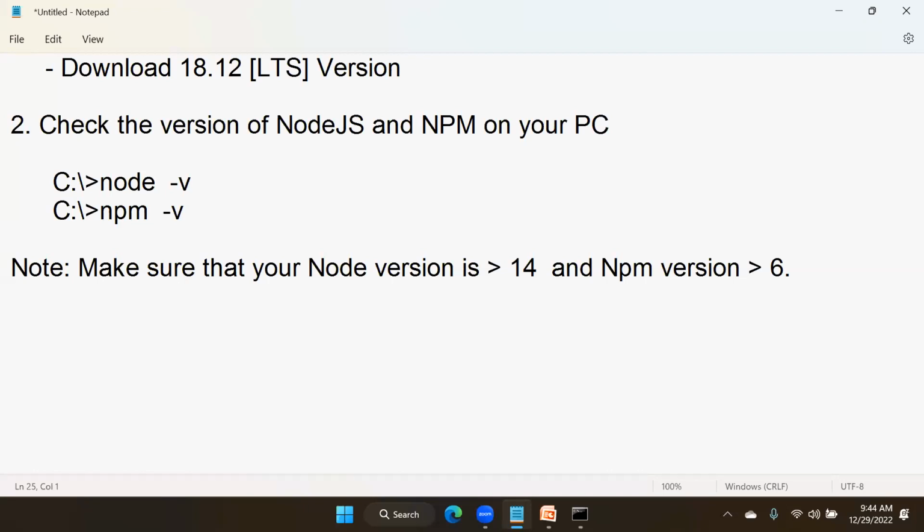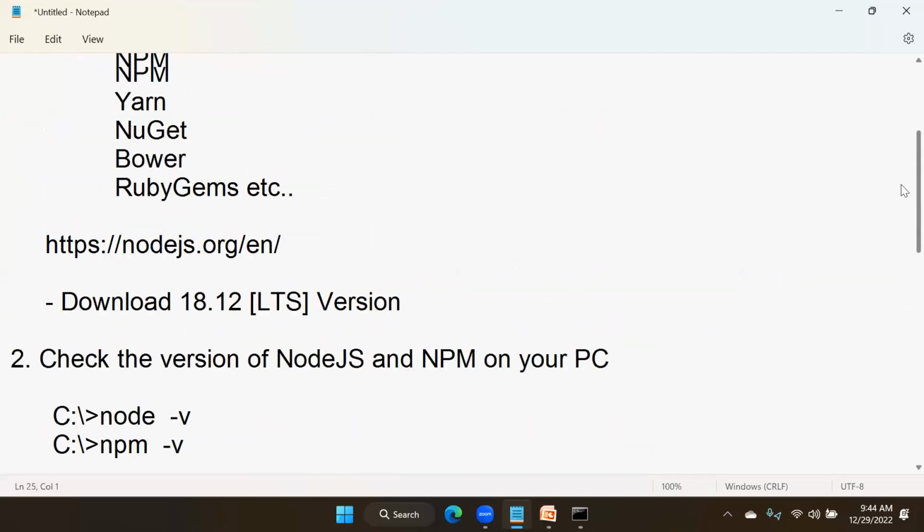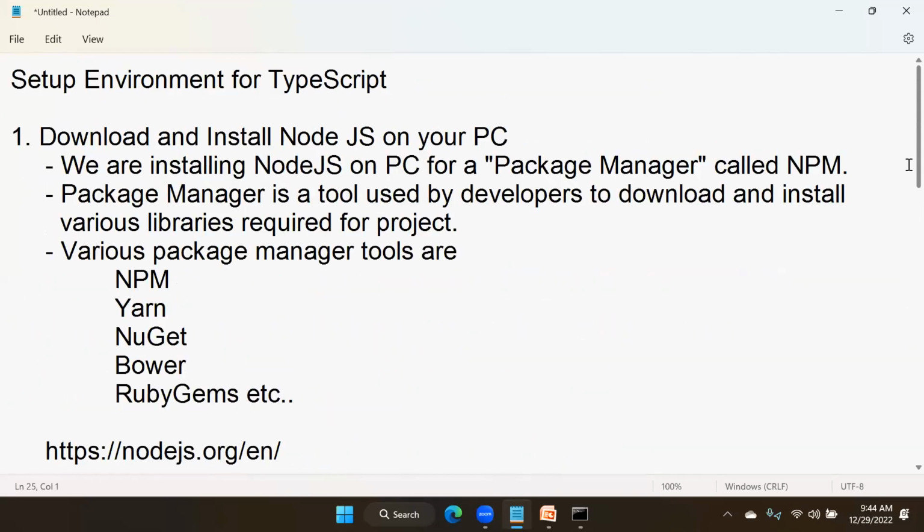So first important, you have to do this. Is it clear to everyone? Right? In your computers, you have to first install Node.js. Why are we installing Node.js? For software called a package manager. What is the role of a package manager?